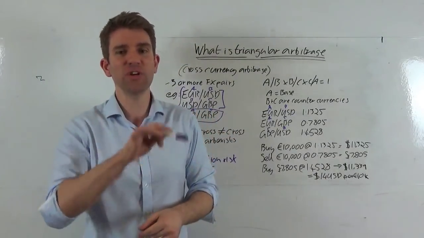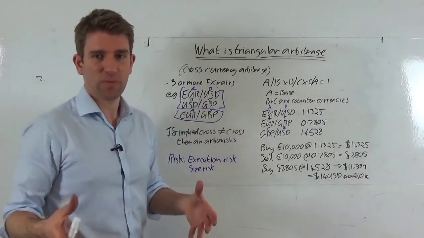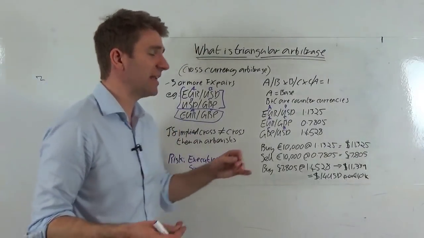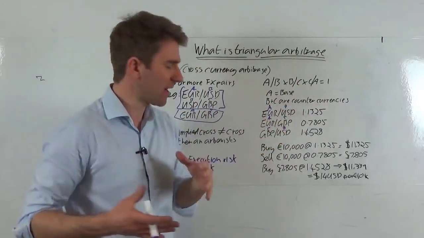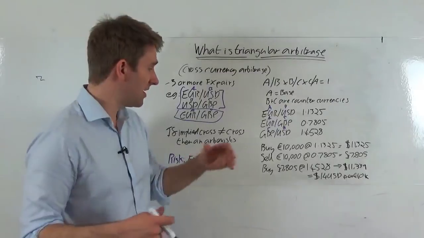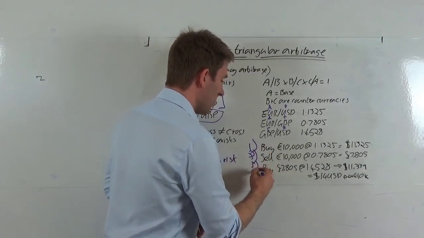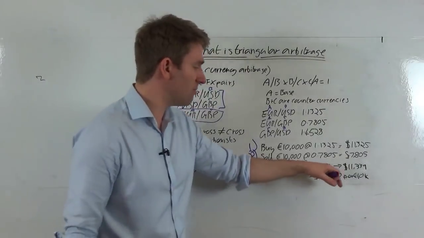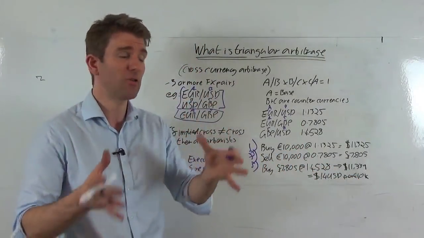Now the obviously the big risk with arbitrage opportunities like this is the execution risk. And even guys with high frequency trading algos, co-located servers and all that kind of stuff still have a risk that they've got leg one on, they've got leg two on, they're about to put leg three on and the price moves. You know that price has only got to move very slightly and the arb is gone. So they've got to execute them all simultaneously.